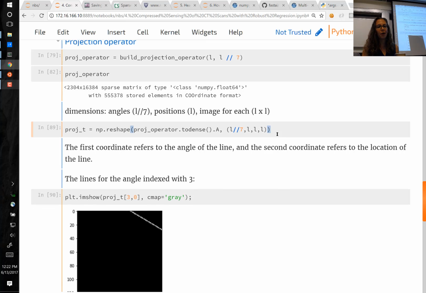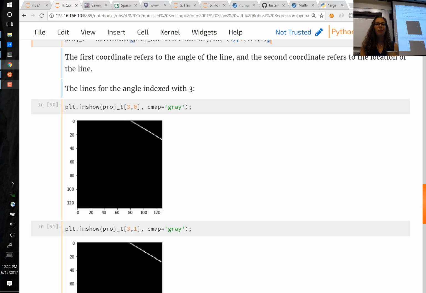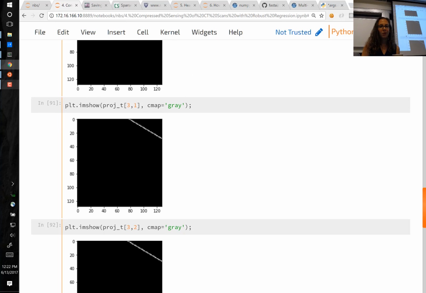And in its 2D form, this picture would be a single row. So we've taken this whole picture and made this one row. This picture is another row, and so on, because we've just unraveled that picture. And so each row is a single angle and single location, but then all the XY coordinates for that angle. There are 18 of those. Well, there are 18 angles, but there are 128 locations. So there are 2,000 rows.